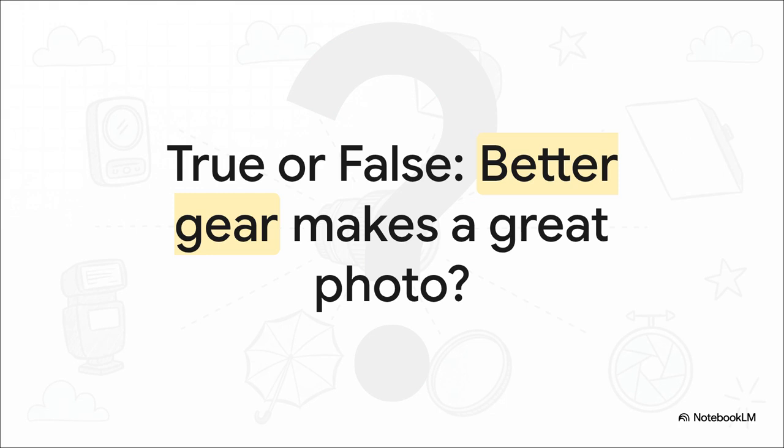Question 2. True or false? Better camera gear is the most important factor in taking a great photo. I really hope you're shouting false at the screen right now. Remember our myth-busting chat? Your ability to see and manipulate light is always going to triumph over the price tag of your equipment. Take pride in that.